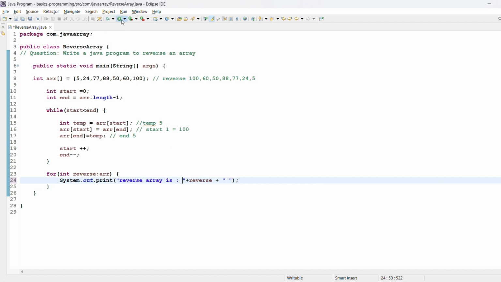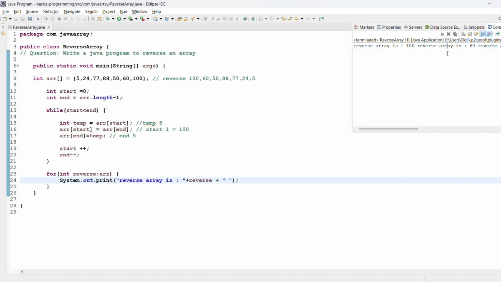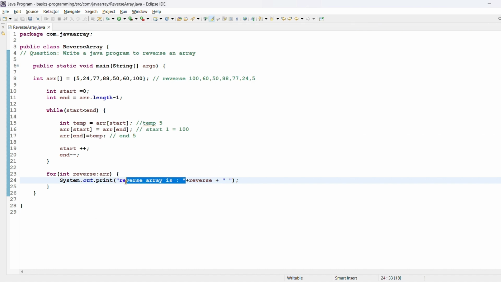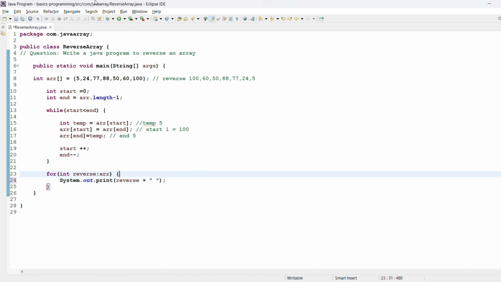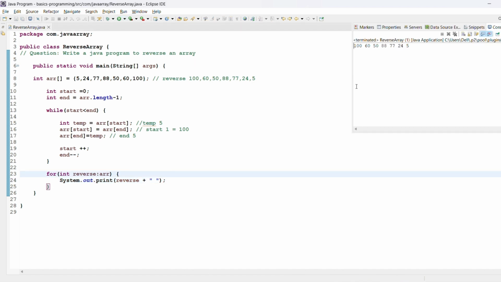Now run it again and see. Every time it is printing the value of the reverse array, so don't worry about it; just remove it, take it as it is and run it again. Yes, we will get 100, 60, 50, 88, 77, 24 and 5.